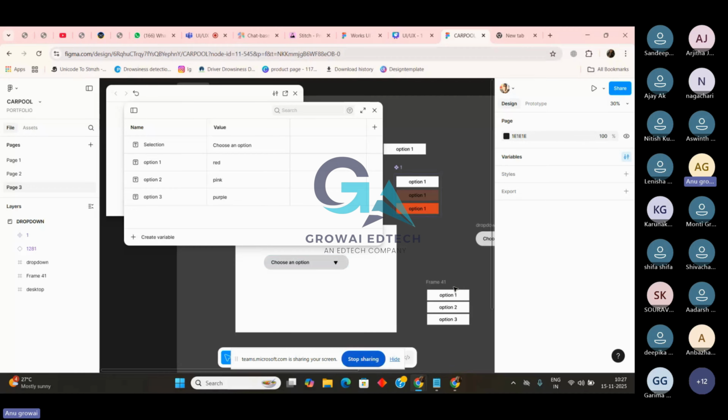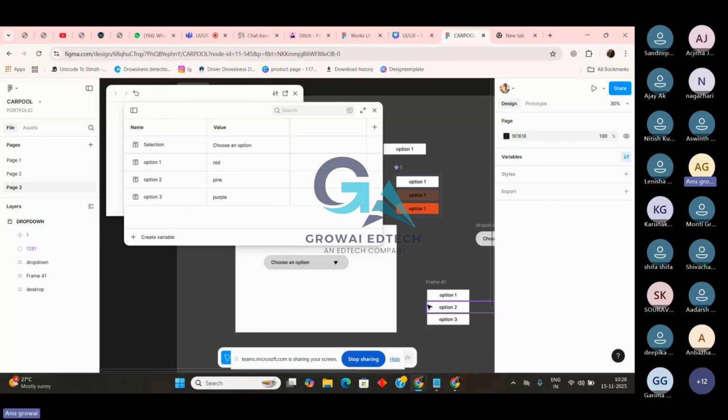So we have created the variables for option 1, option 2, option 3. Yeah, of course, correct. One answer I got: it will replace the text in that field. Obviously, that was the point I'm coming to tell. So see here, if I'm changing this option 1, option 2, option 3 with the variable, all these would be changed to the value.